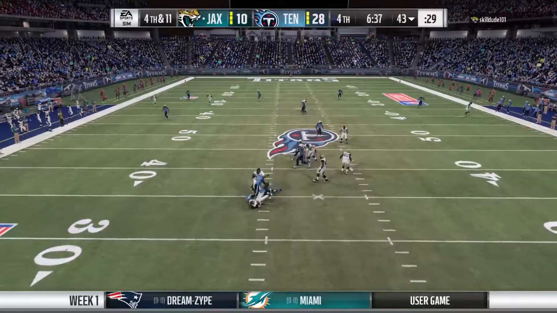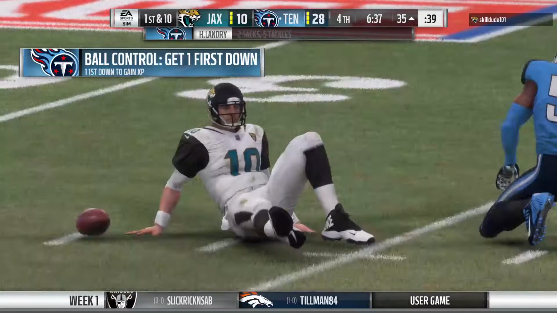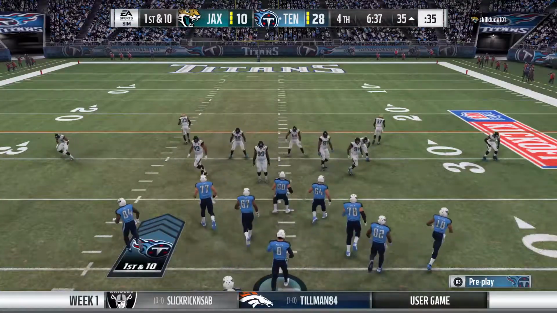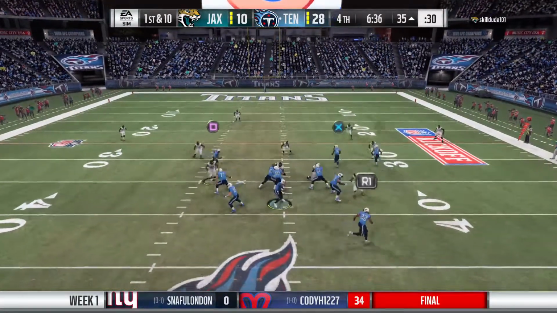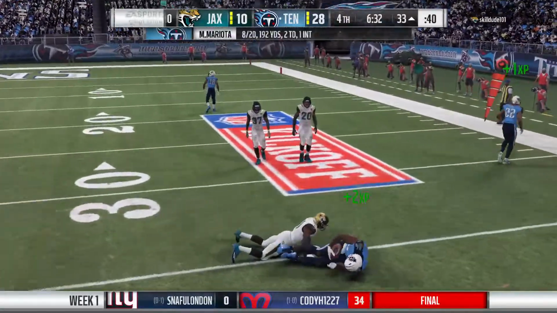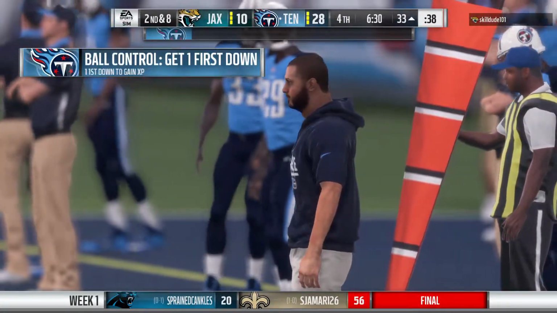And the Titan defense steps up here, and down he goes. The Jags come up empty on 4th down. And the Titans, they've got the football back, and they've got it in great field position. A first down throw for Mariota. Throw right side, caught by Davis. And he's going to get it down to the 33-yard line here.